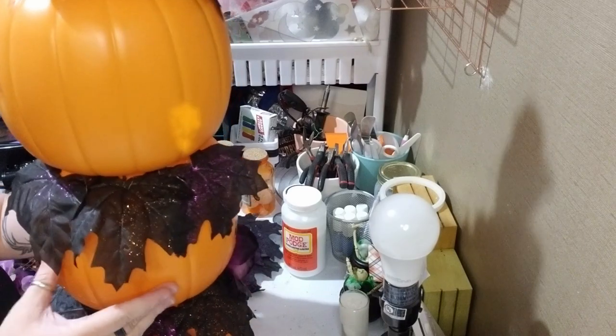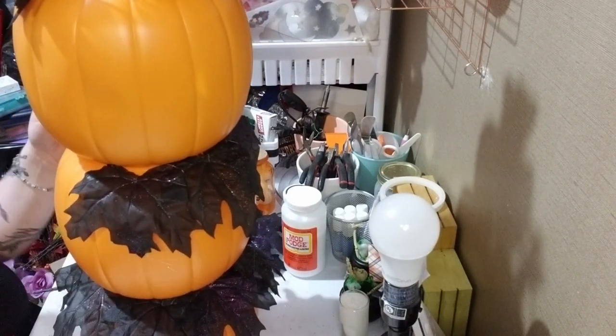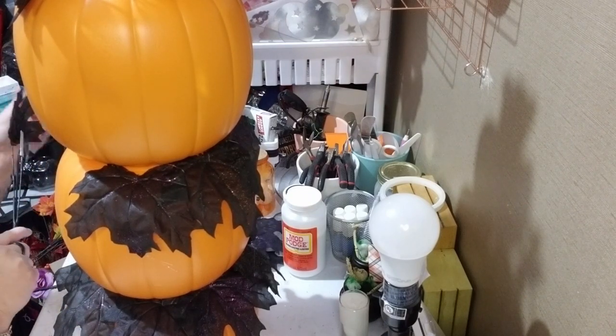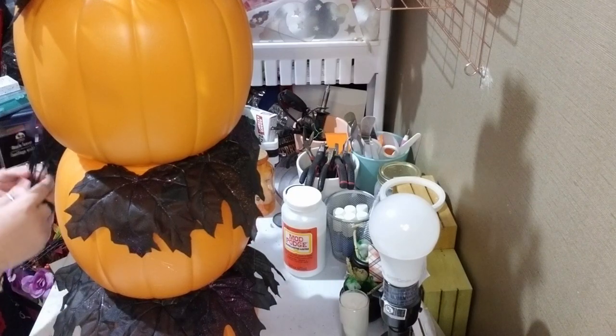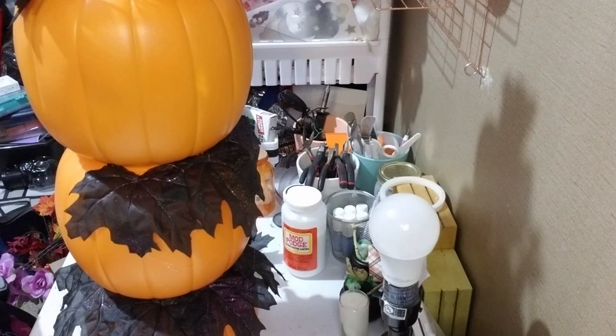And you can even do this, which I might go back and do the bottom, you know, a couple of them, just flip over and glue to it to help it have a different look, so they don't all look the same.